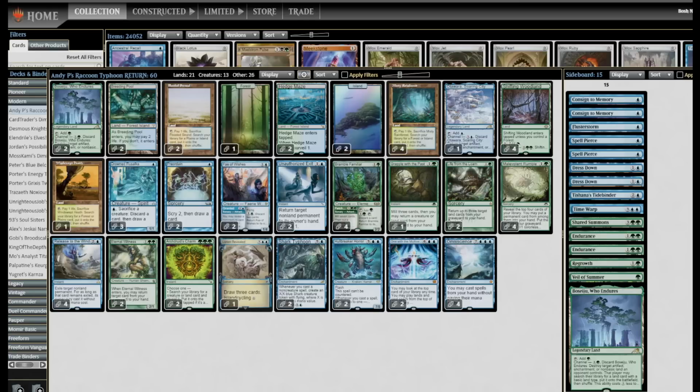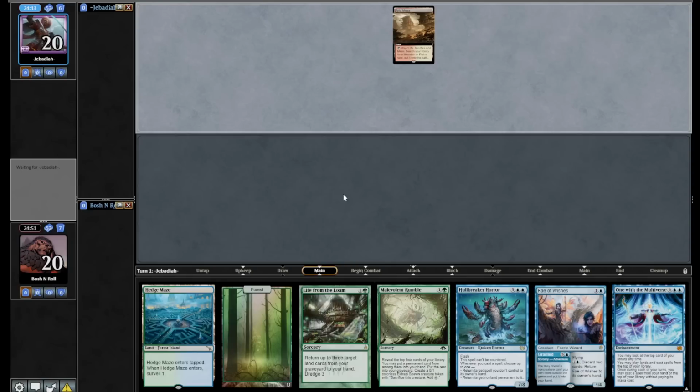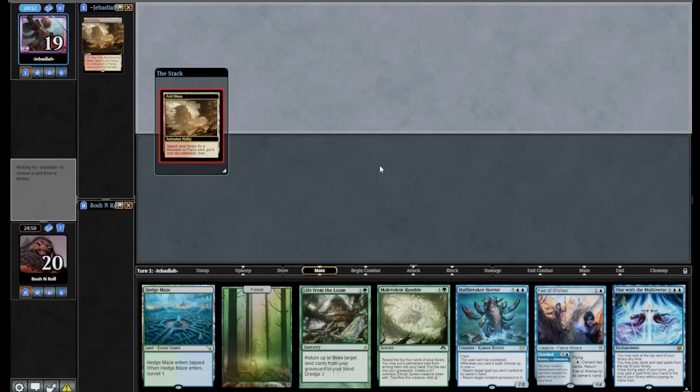Let's do it. This is Racoon Typhoon, now with Shifting Woodland. I'm on the draw in round 1. I'm going to keep my hand. I have Rumble and Loam that can dig for the Shifting Woodland. Playing against an Arid Mesa strategy on the draw. Might just get run over.